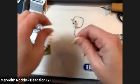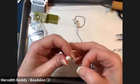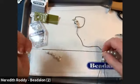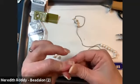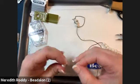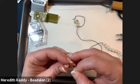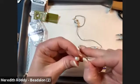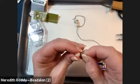And again, I'm using the battery operated bead reamer because that is the one that Beadalon has and the one that I use all the time and is my favorite of all of the reamers. But there are other reamers out there, both electric and manual. I just find that I like the battery operated one the best.